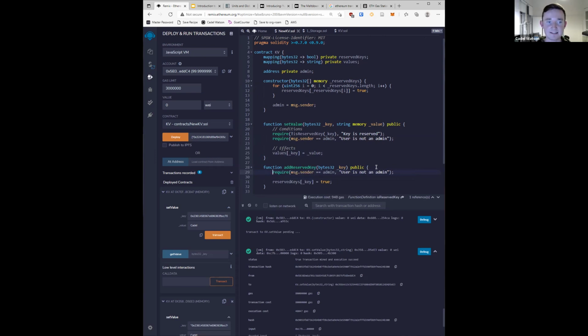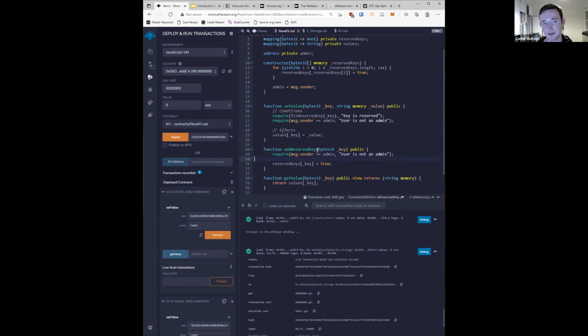Right? And in a simple contract, that's an easy way to do this, these conditions, which are pretty common to all smart contracts. But the issue is maybe you have 20 functions that all require this check, or you have a bug in one of the checks, and then you fix it in one check but forget to change it in all the others, right? So it's quite error prone. What we want to do is find a way to take this condition and make it generalizable and then use it for the functions or attach it to the functions that we're interested in.